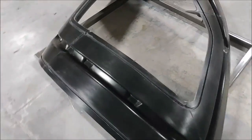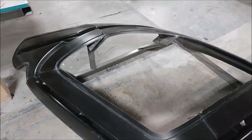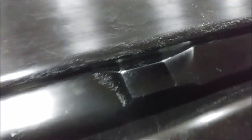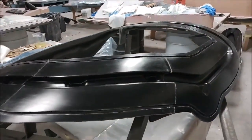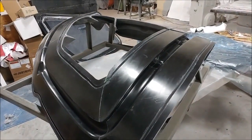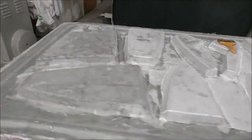Along those lines, we're prepping the outer door frame molds so we can lay up those. Same type of thing as the inner ones — we're going to have to create some pressure blocks that fit in where the door locks are, so that's the first step. That'll happen tomorrow when we get some more wax in the shop, because we put a thin layer of wax in there which acts as a stand-in for the same thickness as the door layer, since those blocks have to match the inside of the carbon fiber and not the actual mold.